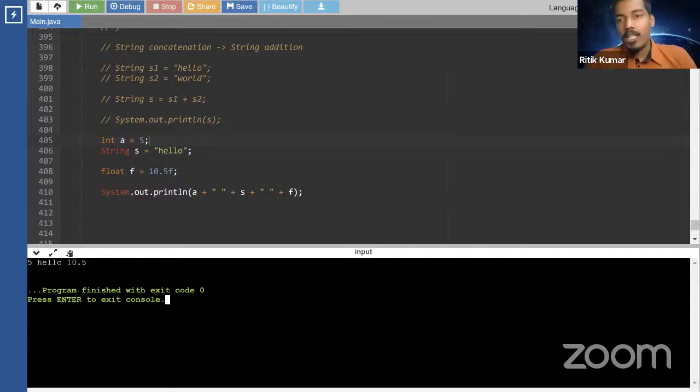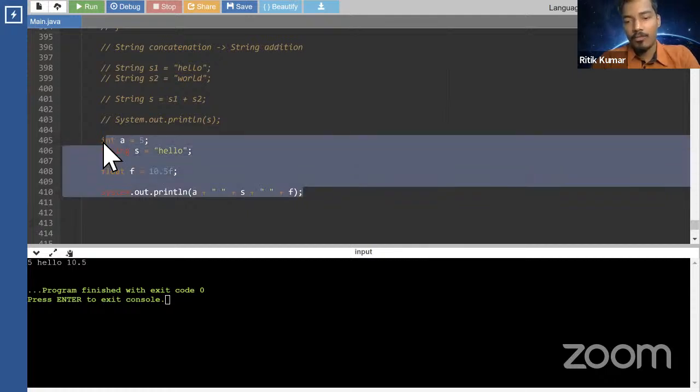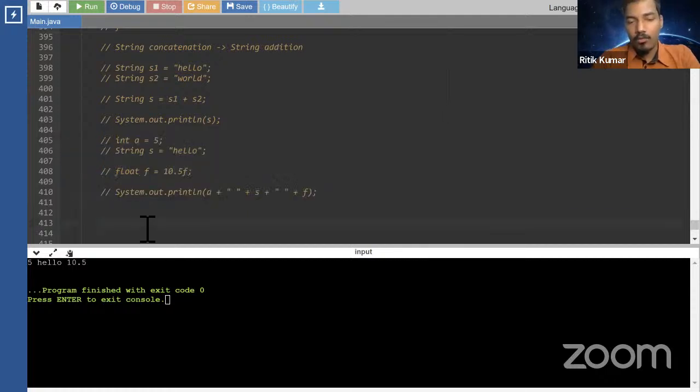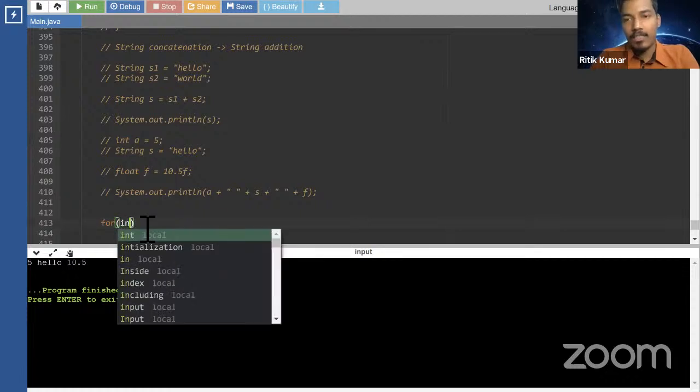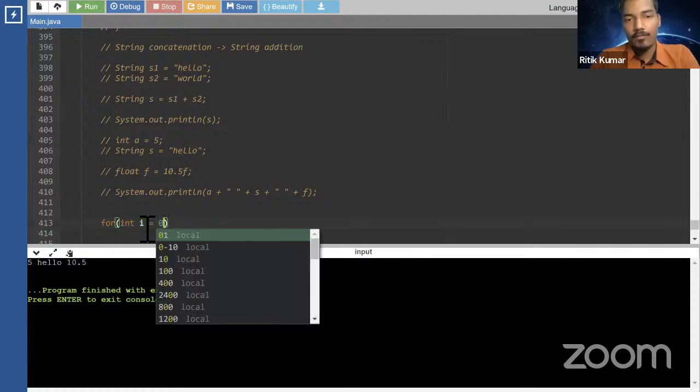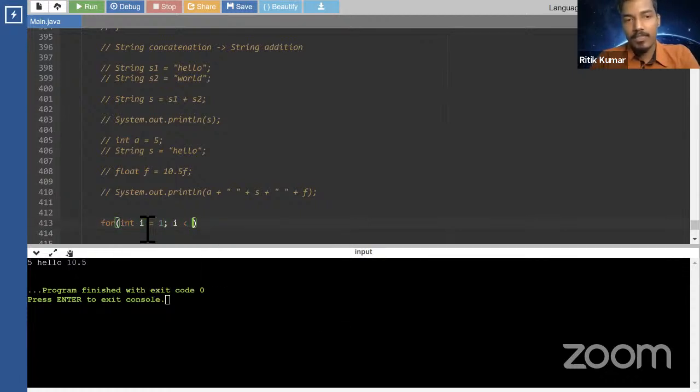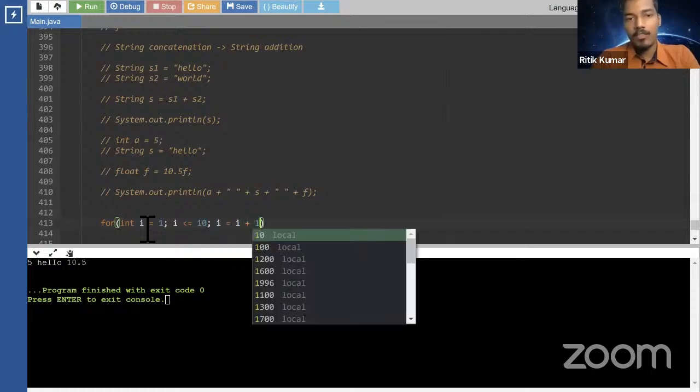Now there is a question to print the table. Will you all be able to print a table? How can you print a table? Let's say I want to print the table of 2, till 10. So I'll do i is equal to 1, i is less than or equal to 10, i equals i plus 1.